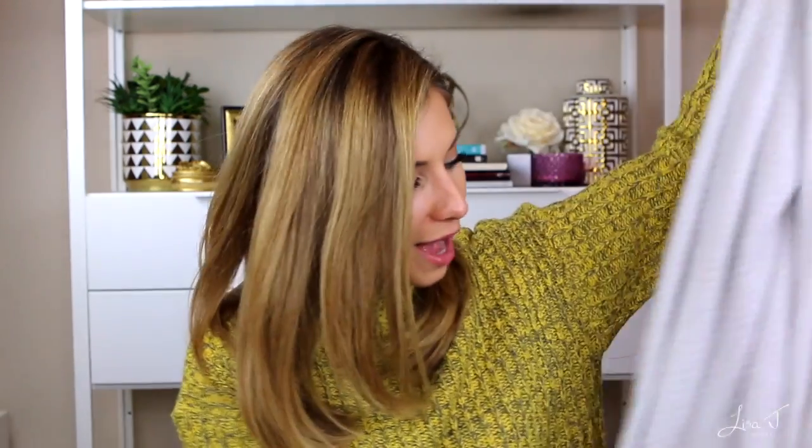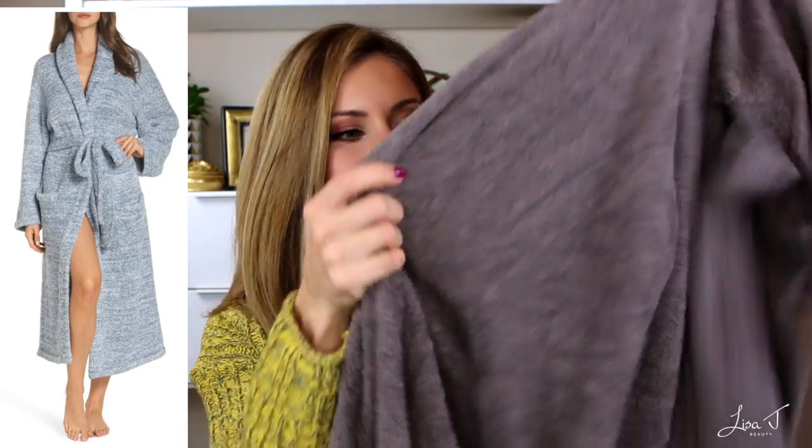Anything Barefoot Dreams — I don't think you can go wrong. I got two Barefoot Dreams cardigans last Christmas, and when I opened both I thought I'd return one, but I never did because I love them both so much. They are so incredibly soft and the coziest thing you can own. They're a little pricey — in the $100–120 range depending on style. I'm also going to link a robe that's on my wish list. It's not something you'd easily buy yourself, but once you have it you wear it every day — that makes it the perfect gift.